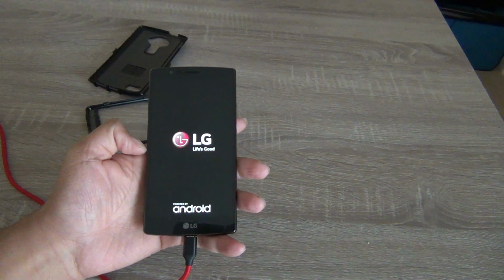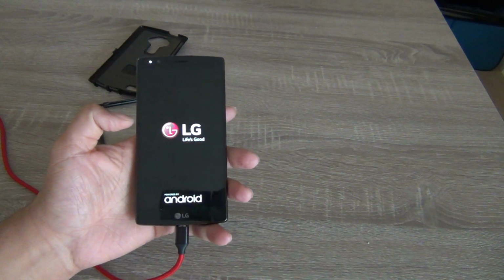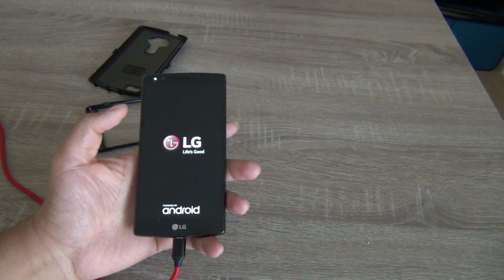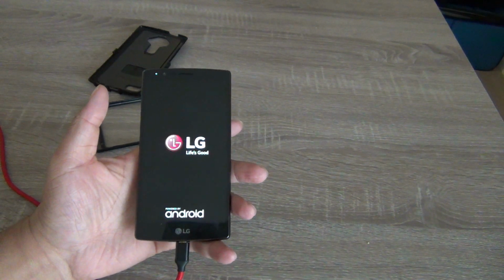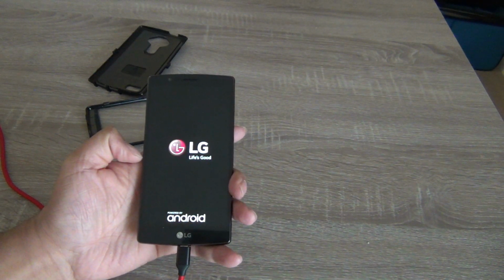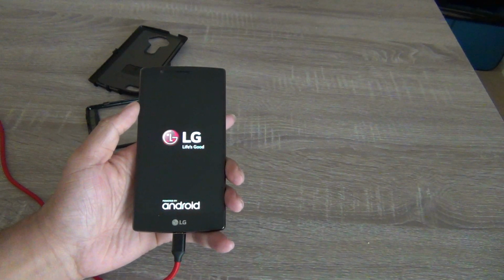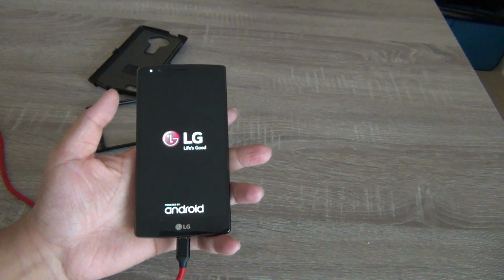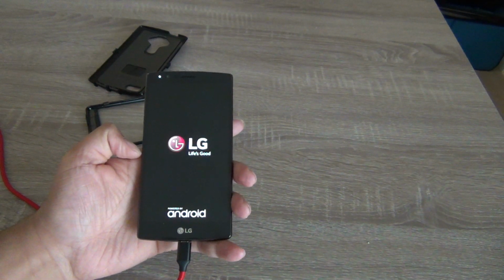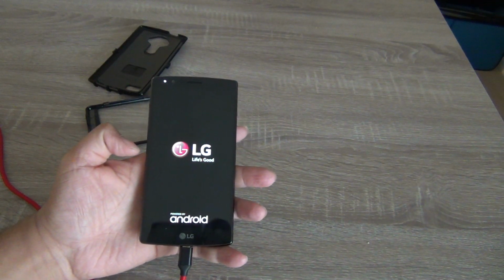See, it just keeps on doing this over and over and over again. And then it'll just completely go blank, and it won't turn back on unless you take the battery out and put it back in. And a lot of people are saying it's the motherboard that's doing this, because my phone was completely fine for the 4 or 5 months. I used to record videos with it. I went to the Caribbean on a cruise for 7 days with this, in temperatures that were 80, 90 degrees, and this phone would probably get hot. And it worked completely fine, and when it got too hot, I turned it off, but it worked for the implied use of the phone, and I never had a problem.